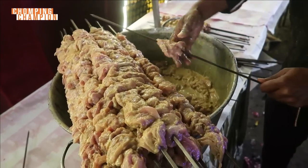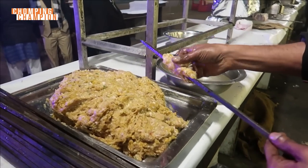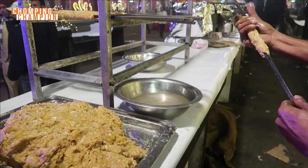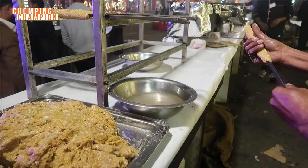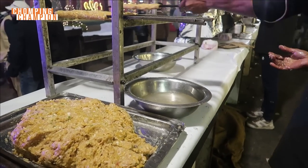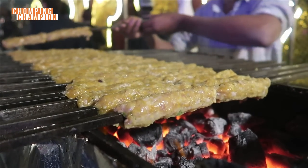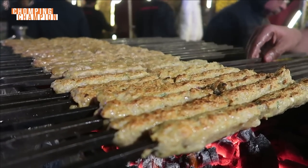The Malai tikka is another favorite here, but the most awaited and my favorite snack is getting prepared here, Seekh Kebab. A mixture of chicken mince, spices, green chilies and cashews are slapped on the skewers and shaped into cylindrical kebabs. These are slowly grilled over coal till they get a golden brown exterior.